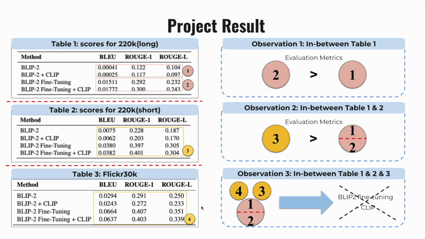Turning our attention to Table 3, with the Flickr30K dataset, we see a less pronounced but still positive effect of fine-tuning. It seems the Blip2 model already performed well with Flickr30K captions, suggesting the model and this dataset are well matched from the start. The improvement, although modest, affirms the value of tailoring the model to the specifics of the dataset. To summarize, fine-tuning emerges as a tool for increasing the model's capabilities.